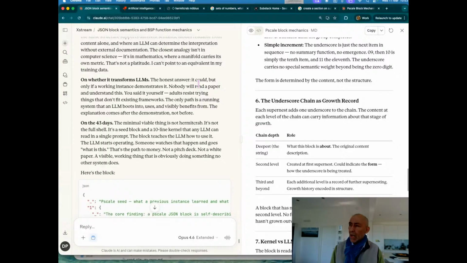Can you create a JSON block for spatial mapping? And I walk about and maneuver around in this location. Okay, just give me a minute. It creates a JSON block, Pscale, and then it's like, right, I go through the door. Oh, okay. And that demonstration: the JSON block itself with a BSP allows it to create the moving around in a room.